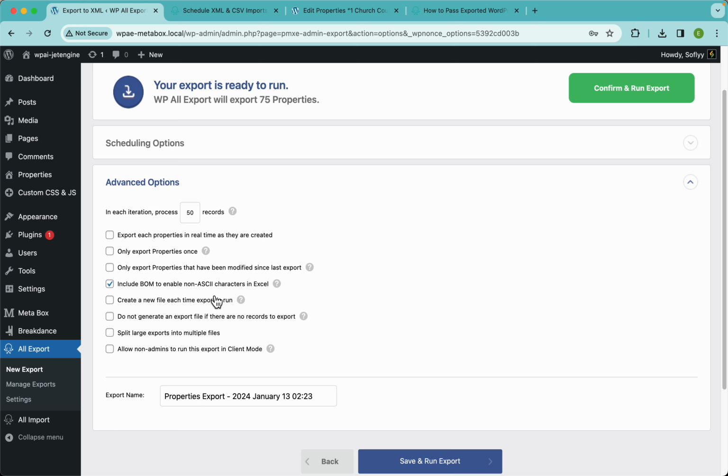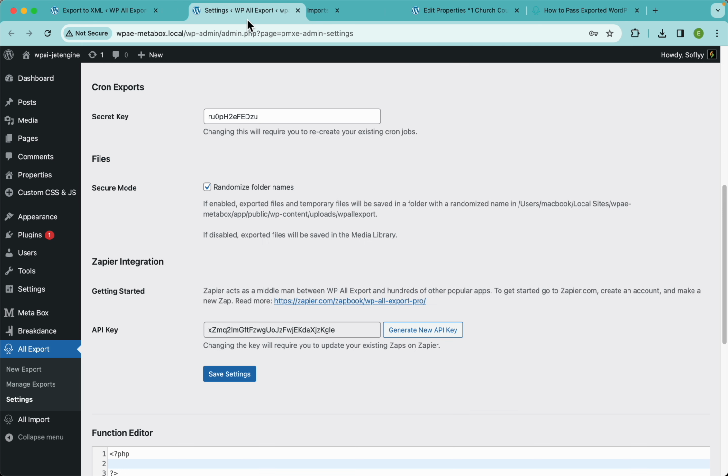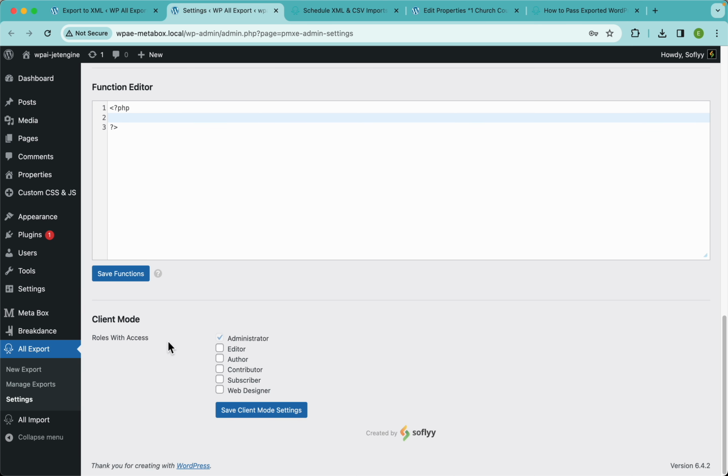Now here we have the ability to allow non-admins to run this export in client mode. So if you hover on the question mark, it will show you what it is, but basically that means if you go here to all export, then settings, okay, here at the bottom we have the client mode and the roles that have access.